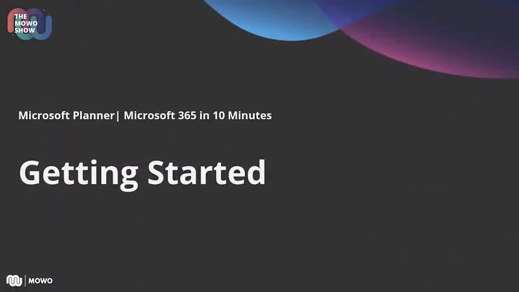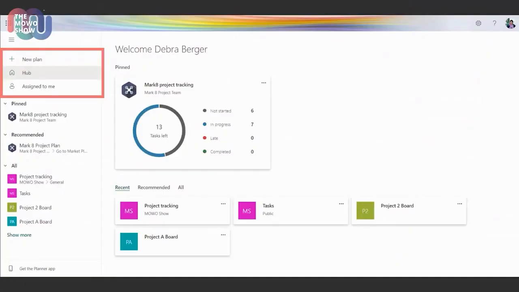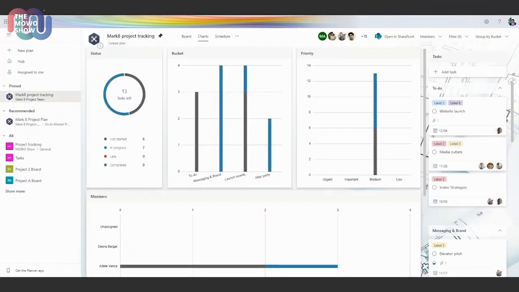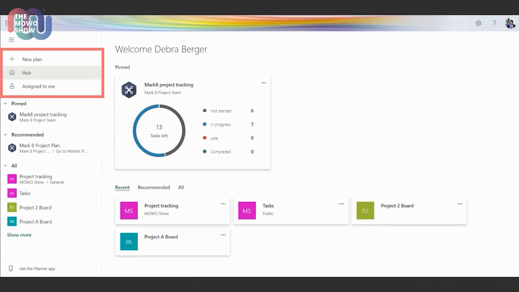How do we get started? How do you get started with Planner? By going to your office.com portal and selecting Office and selecting Planner from the list. And then ultimately, it's going to bring you to your portal, your hub in Planner, where you can access all of your plans, all of your lists, and you can actually favorite them onto the hub here. You can pin them to the top, and you can see all of your recent boards and all the boards that belong to your group.